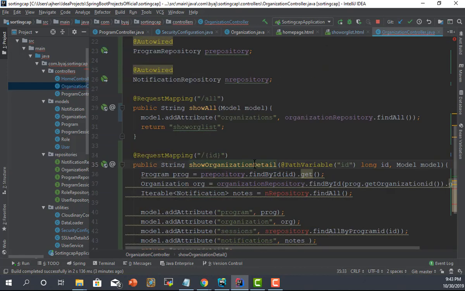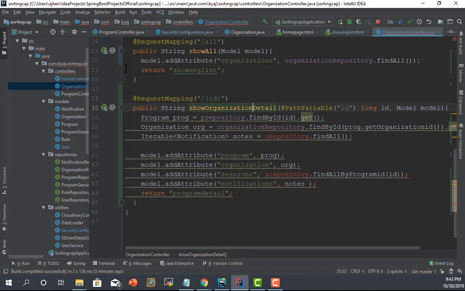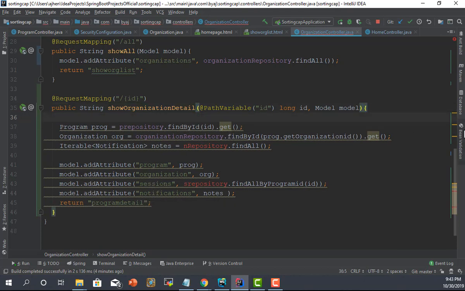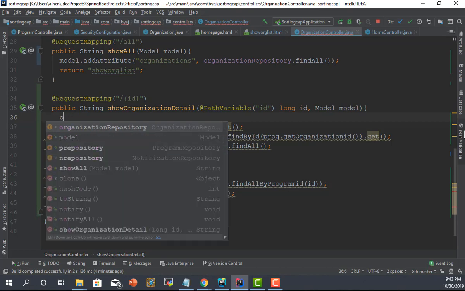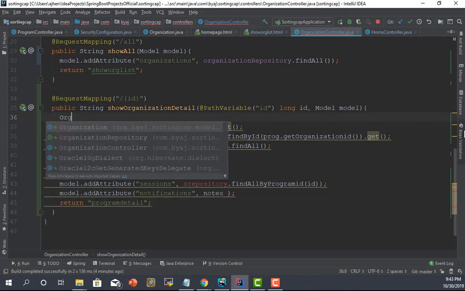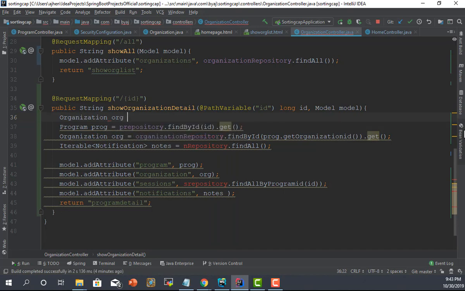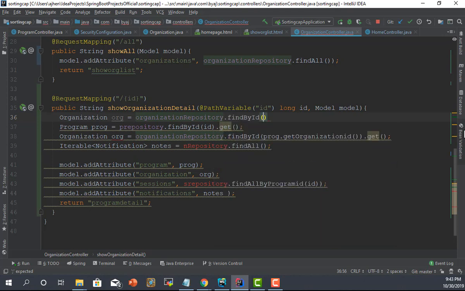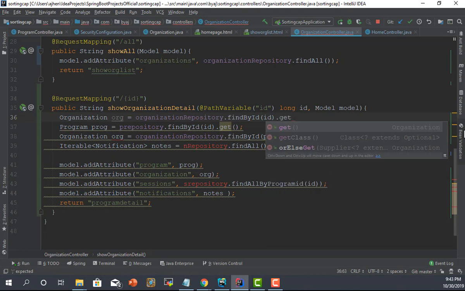All right, so what are we going to do here? We're going to show the detail for one organization. We're actually going to need to shuffle this around. So Organization org is equal to organizationRepository.findById.get.